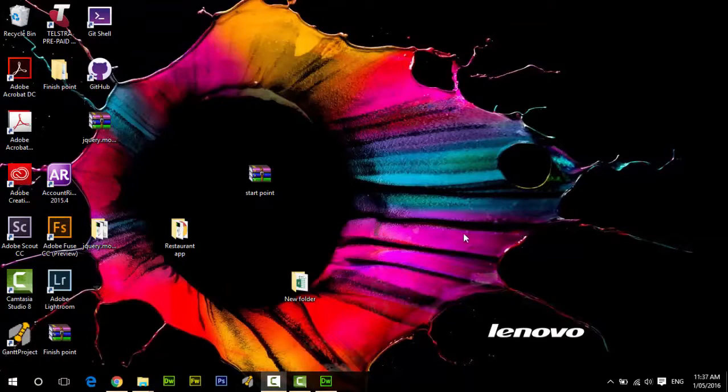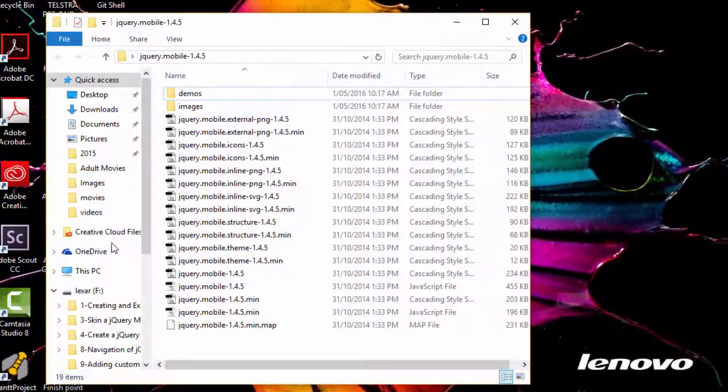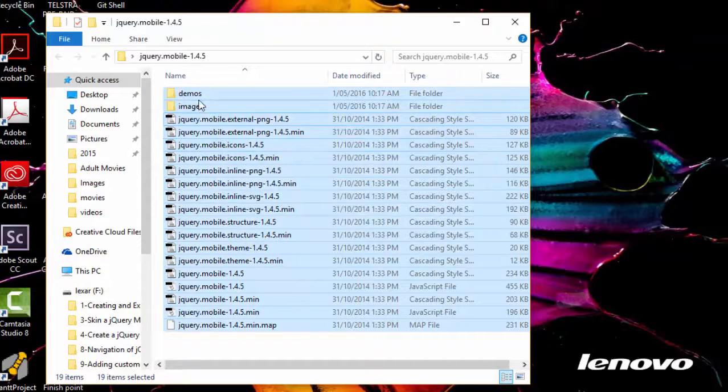Now we need to get all those jQuery mobile files into our project. So we know where our project is, restaurant app there, and jQuery mobile latest versions here. We need to open up the jQuery mobile latest version, and select everything except for the demos folder.